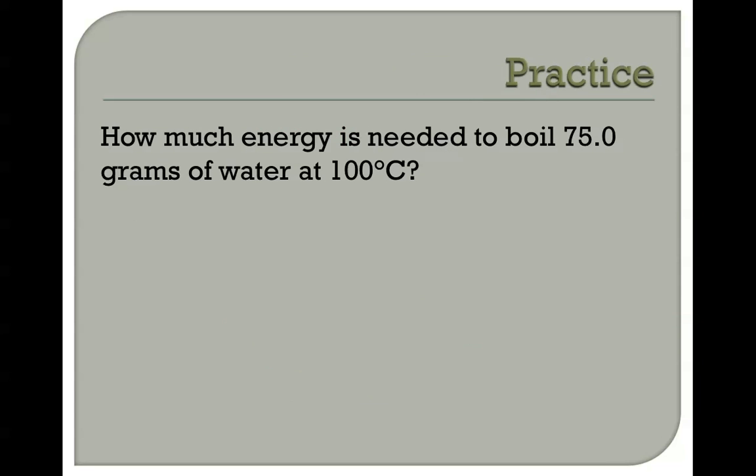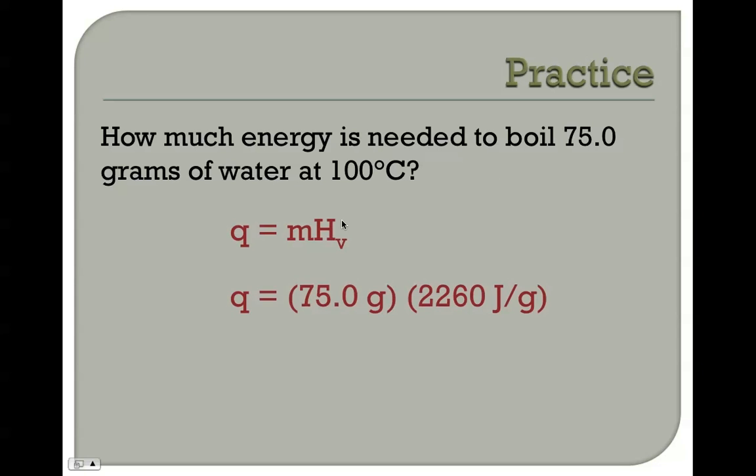Okay, so here's some of your own practice. See if you can identify which formula to use and how to input the information correctly. For number 1, we have: how much energy is needed to boil 75 grams of water at 100 degrees Celsius? Now, boil is the key word that identifies that we're using Q equals m Hv. The 100 degrees Celsius is extra information. You can see we don't have temperature anywhere in here, but I do have mass, and because I know I have water, I have my heat of vaporization. So I can input the 75, input the 2,260 joules per gram, and get my answer in joules. And really, I should be rounding that to reflect the 3 significant figures present.